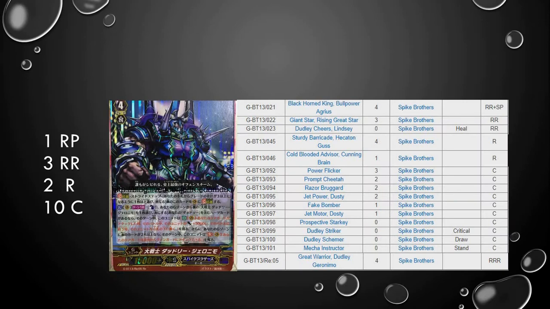Now to talk about the set, first of all, we of course have one reprint, which is Dudley Geronimo. We have 10 other commons, 2 rares, 3 double rares, one of them could be an SP. The reprint, Dudley Geronimo, I do like the art a lot, but I didn't agree with him being the reprint. This should have been Rising Nova, the old one, the grade 3, so people could play the deck easier, or this should have been Dirty Picker or Miracle Ace.